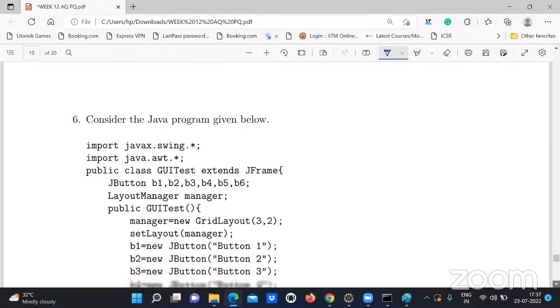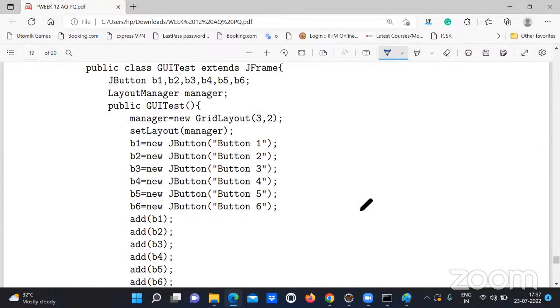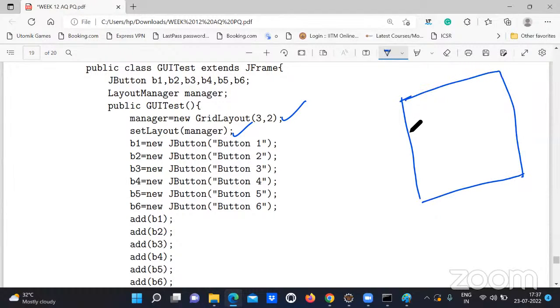And the last one. Here the layout manager is grid layout. Whenever you set this grid layout to the frame, see grid layout of 3/2. So 3/2 means this is the frame, and it is going to divide your frame like this: 3 rows and 2 columns.